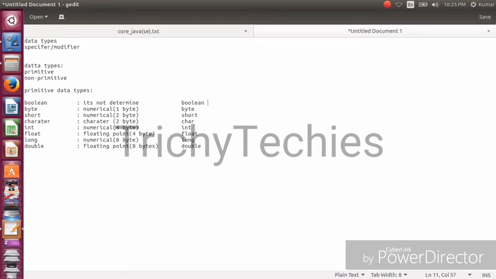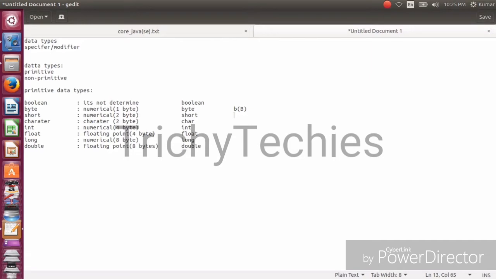Then what specifications can I do? The byte value should be represented at the end by b or uppercase B, to show the numerical value is the byte data type, because byte, short and int can all hold integer values.